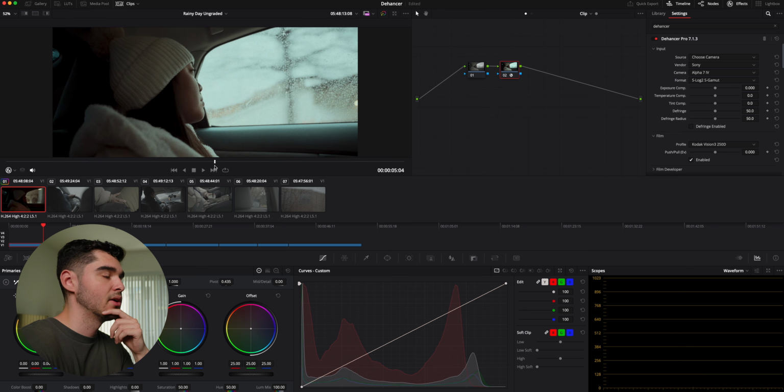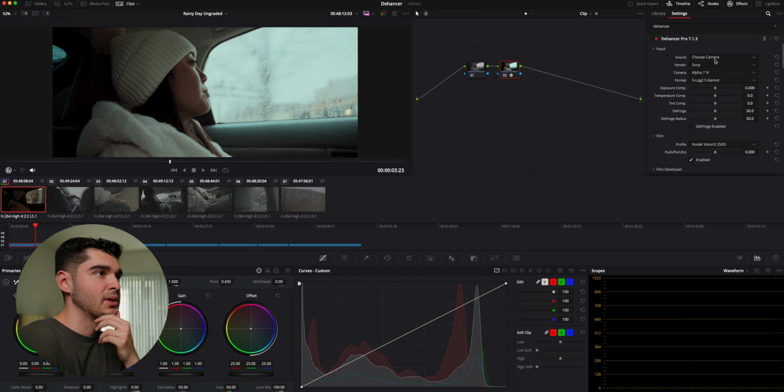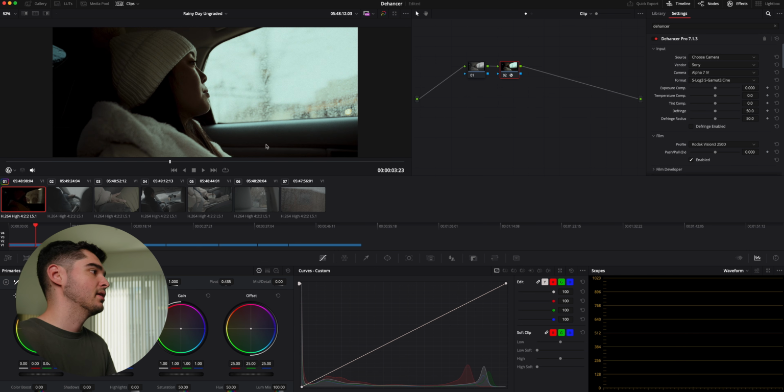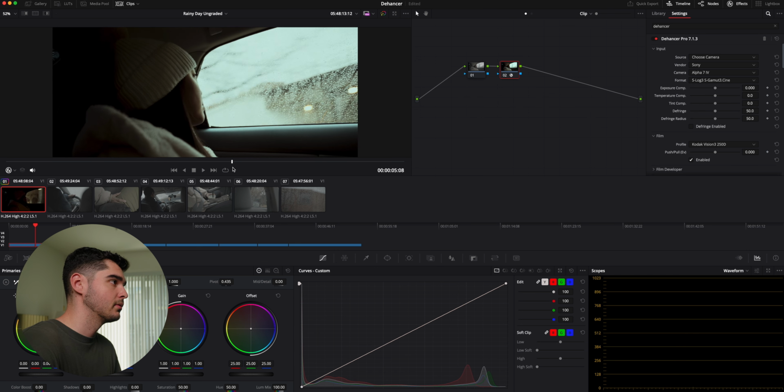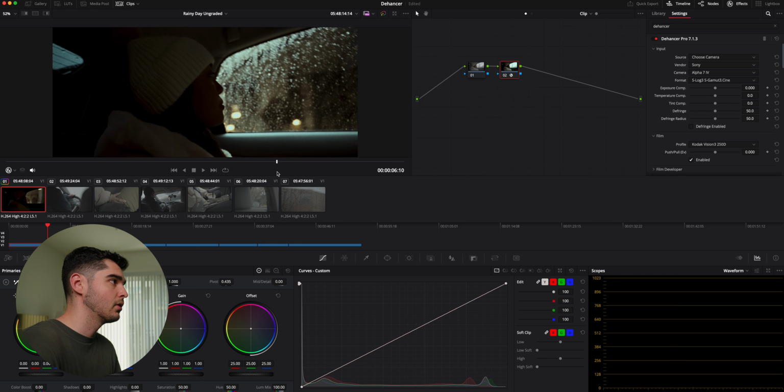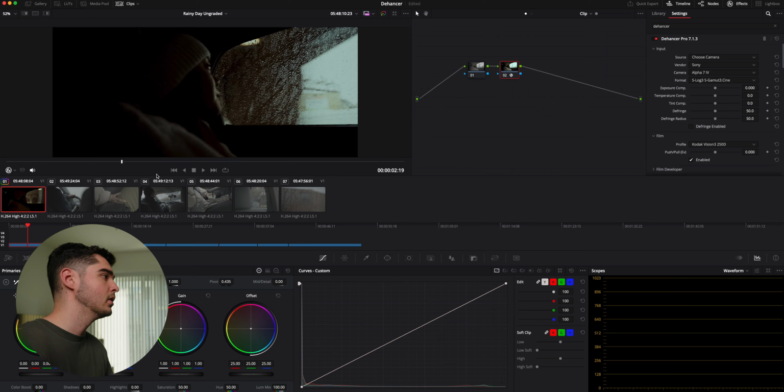That's already looking a bit better, but it's still not perfect because right now it's on S-Log2 and I shot this in S-Log3 Gamut Cine. So we're going to go ahead and choose that and bam. Right off the bat, that already looks pretty well exposed and it's a bit contrasty right now, but it looks nice. I think it looks pretty cool, it's a unique look. I don't even know what's on here right now, but we're going to go through and just play around with things and see what we could do.